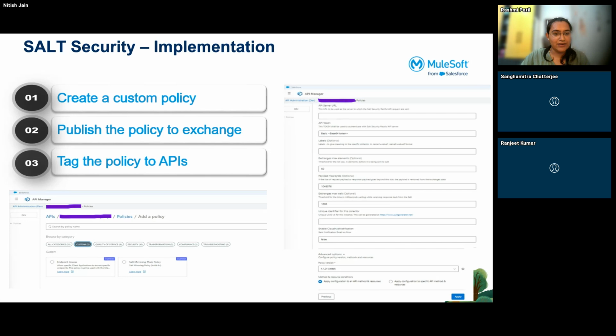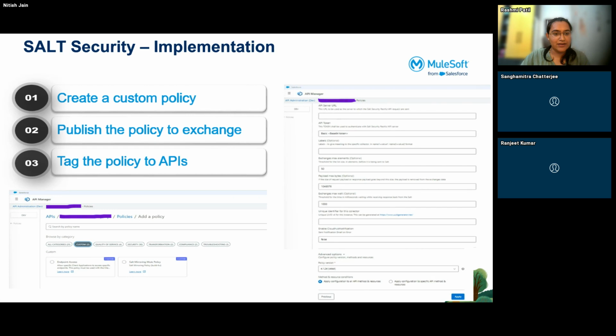So with that, behavioral monitoring will also be taken care of, and we can see how the API behaves after enabling Salt Security on top of that API.